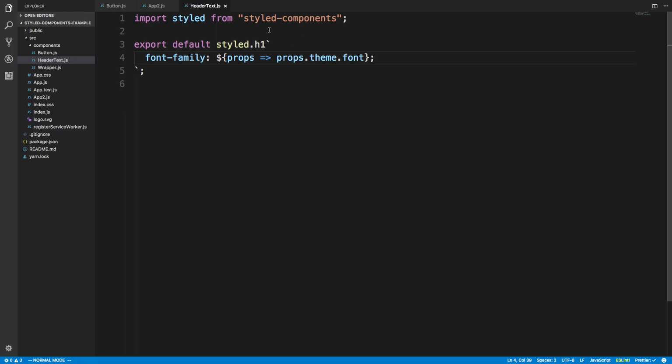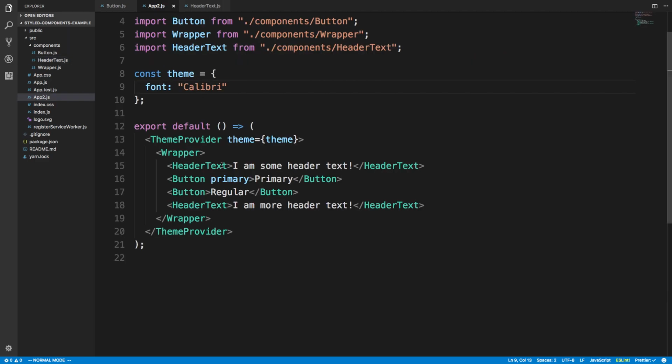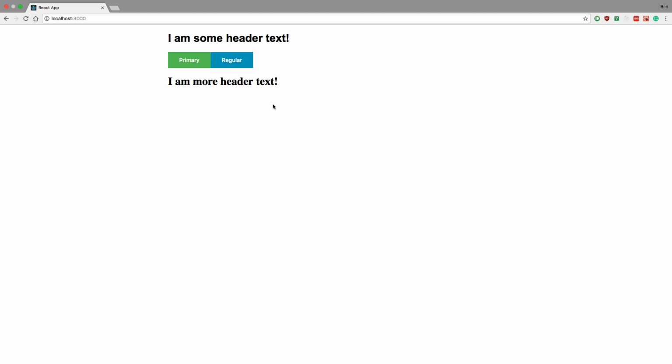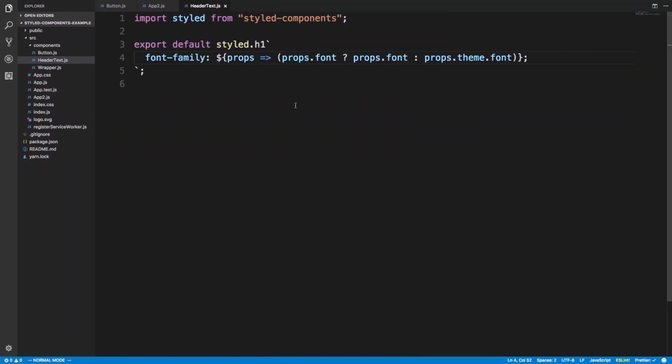And a powerful thing about styled components is grabbing these props. And I can mash this, right? I can use theme in here. I could also say, overwrite this. I could check if props.font is supplied, and if it is, that's what we do. Otherwise we show that. And in my app over here I could just say font is equal to Arial, so this should resolve to true, and then we're going to show props.font. So we are overwriting the font right there. So there's all kinds of things that you can do with this. It's super powerful. So I'm really liking this.